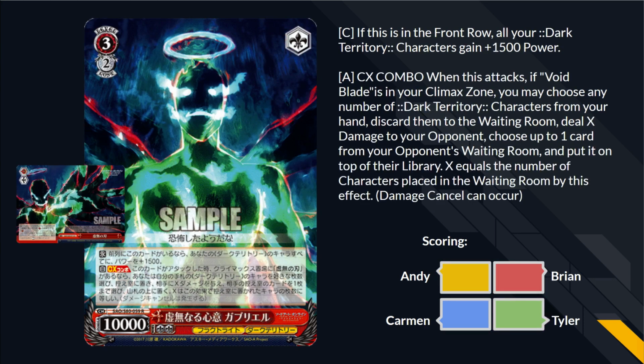Tyler. Okay. All right. If this is in your front row, all Dark Territory characters get 1500 power. And Climax combo: when this attacks, if Void Blade, which is standby, is in your Climax, you may choose any number of Dark Territory characters from your hand, discard them, deal X damage to your opponent, choose up to 1 card from your opponent's waiting room and put it on top of their library. X equals the number of characters placed in the waiting room by this effect.